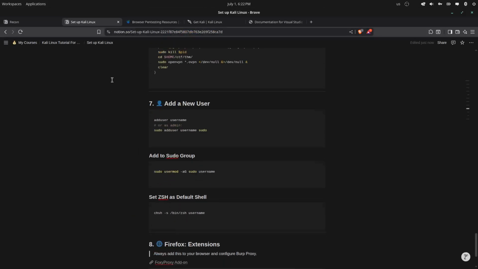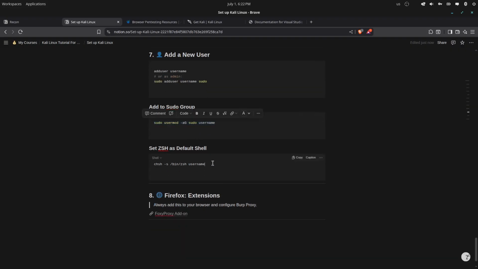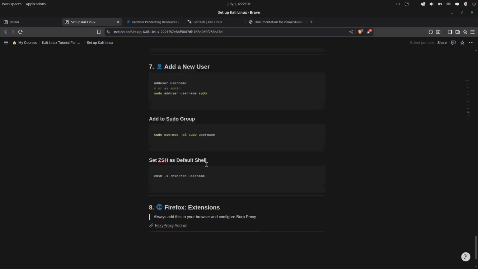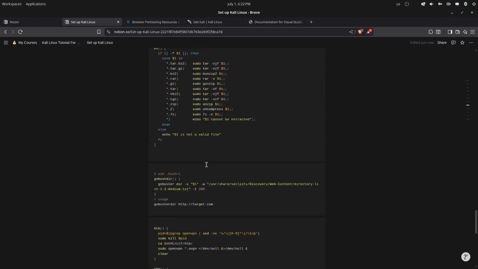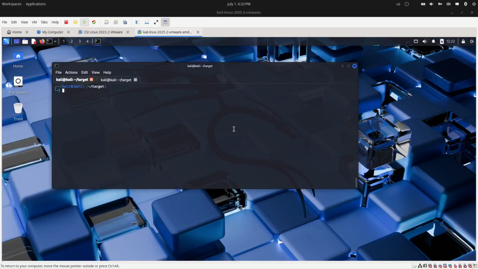In case you want to add a new user, you have this command. You can add the user to a group, and you can change the shell using the change shell command. Another thing that I would recommend is the browser extensions, Firefox extensions, that will help you work well with Kali.